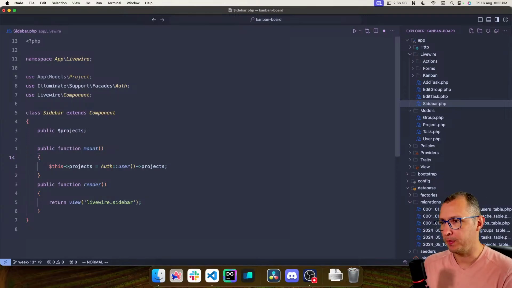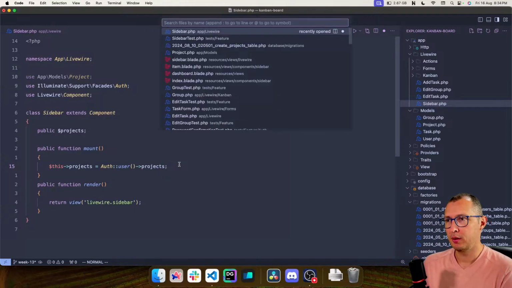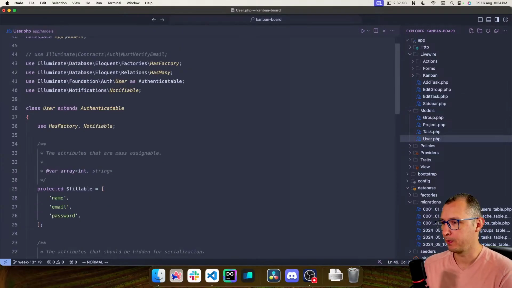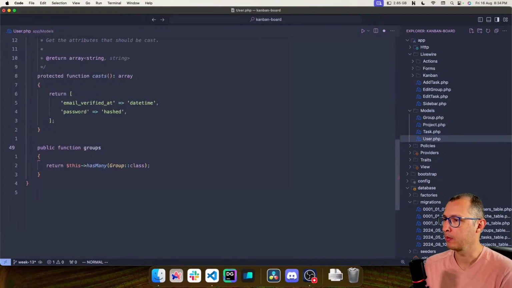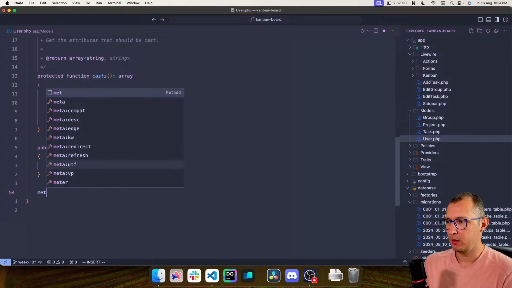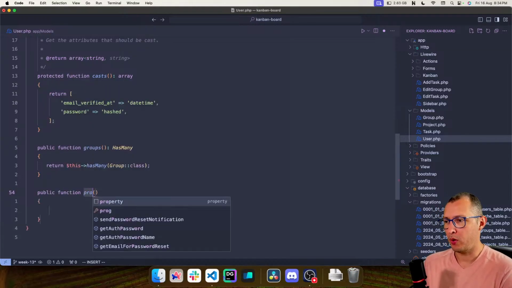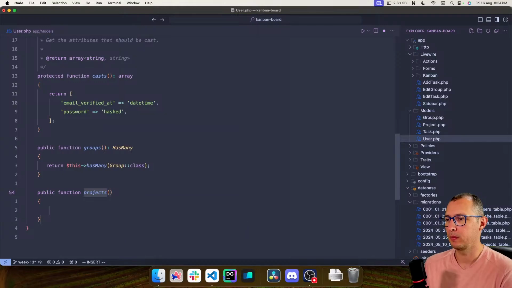Do we get a user? Oh, no, wait. We're missing one relationship here. We don't have a projects relationship on the user model. Duh. Let's go to user, and add another relationship called projects. Oh, and that is a has many.